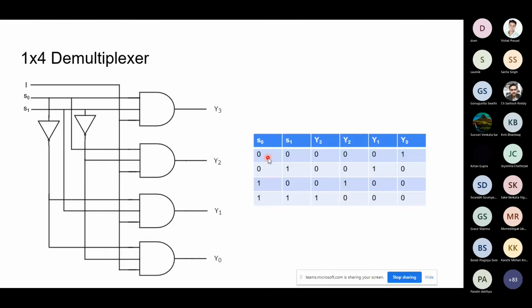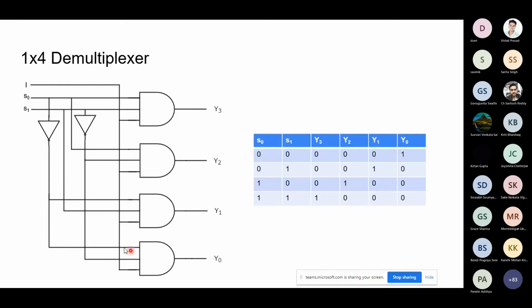So suppose for the first case, S1 and S0 are 0, 0. Starting from the bottommost AND gate, S0 is coming through an inverter, changing its state from 0 to 1, and it is fed to this bottommost AND gate. S1 is also coming through an inverter, changing state to 1, and fed to this AND gate.